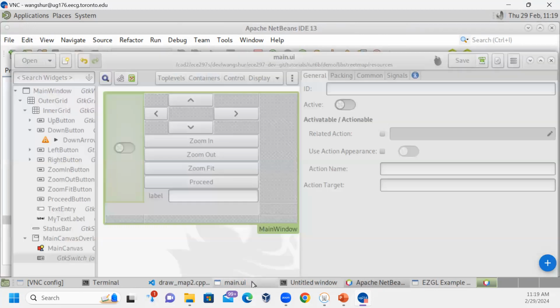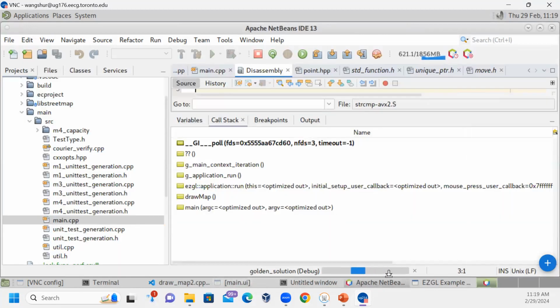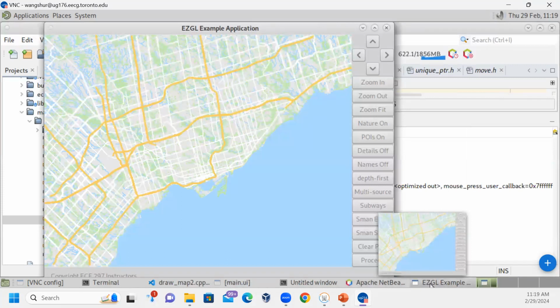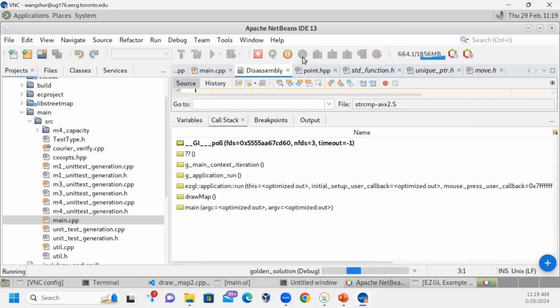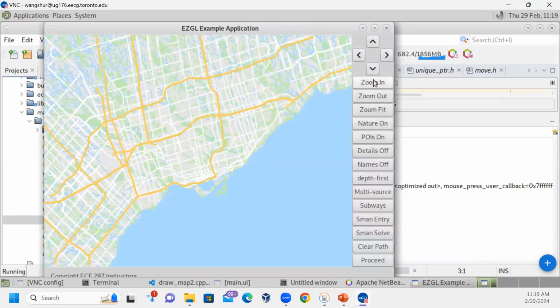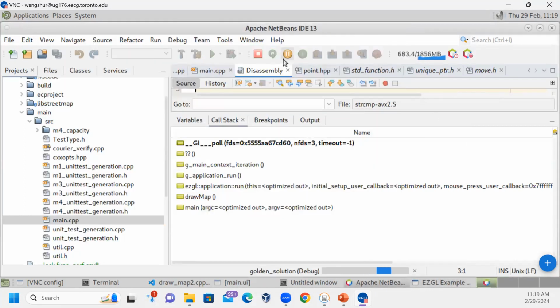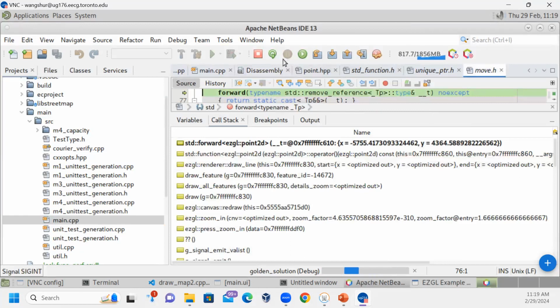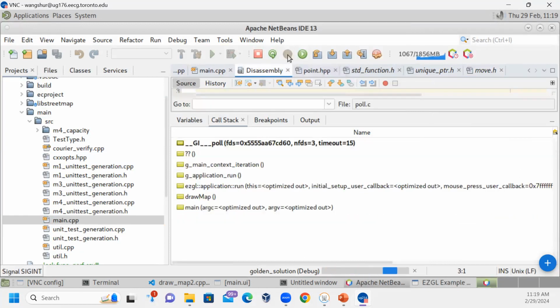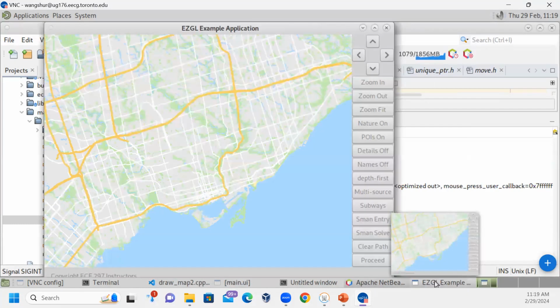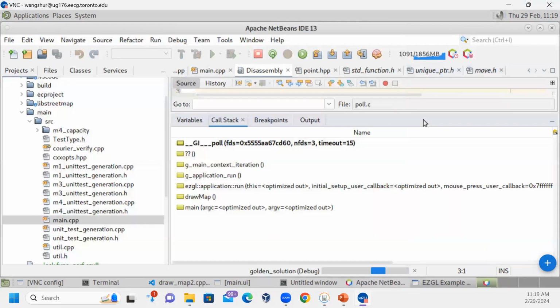And if I look at the window, not this window, we have everything drawn. And let's zoom in and stop. Draw feature. Continue, stop. Because the second zoom level is loaded, it's waiting for the application run again.